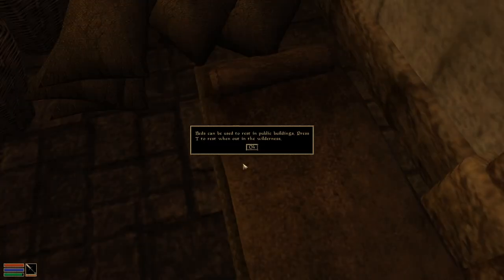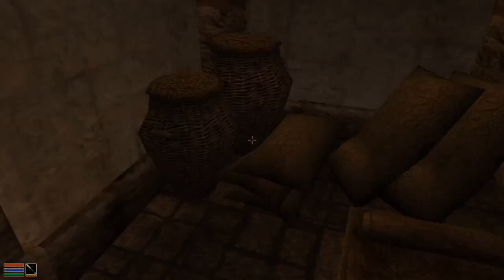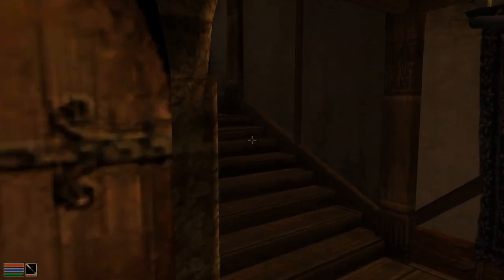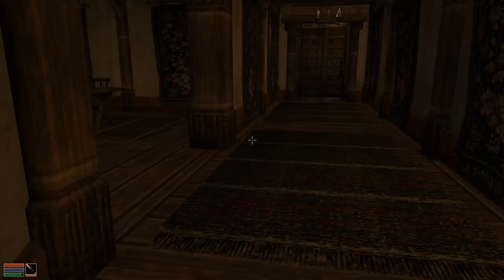Also, you can rest. Press T to rest. Rest an hour. This is one of the few beds in the game where you cannot be attacked by a certain enemy. Abuse it.